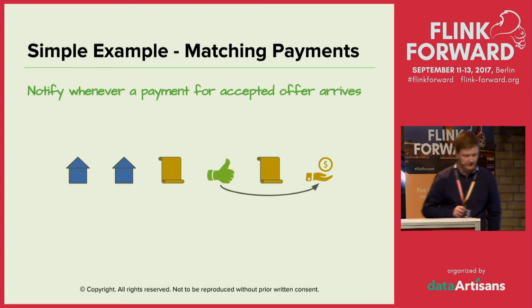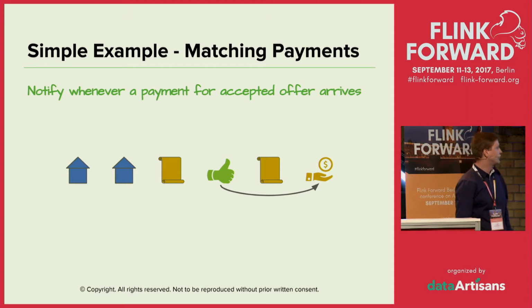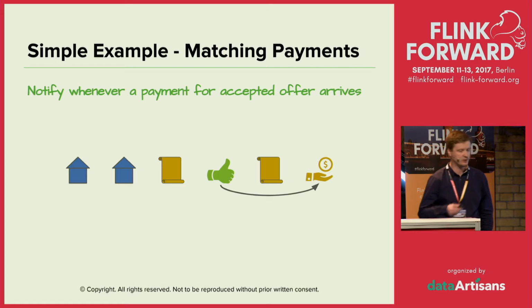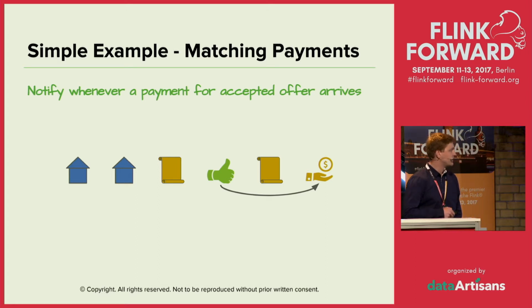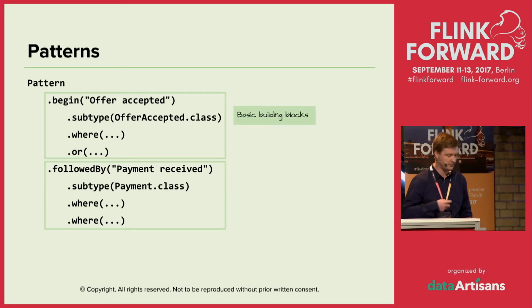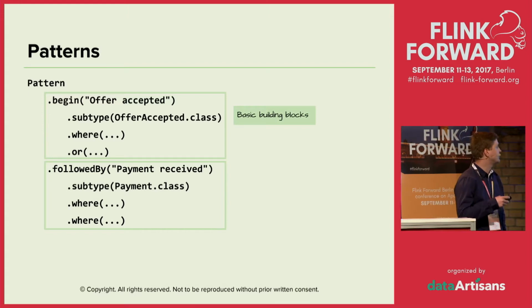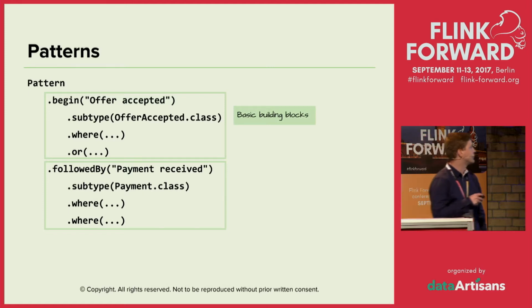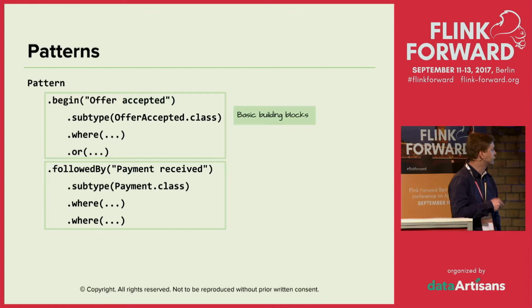So let's now think how we can leverage Flink CEP library in that use case. Imagine we want to be notified whenever a payment was made for some offer that was accepted, so that we can enable guarantees right away. The only thing we have to do in Flink CEP library in that use case is provide a pattern that we want to look for in our stream. Such a pattern will consist of two separate individual blocks. The first one corresponds to an offer accepted event, and the second one to the payment.